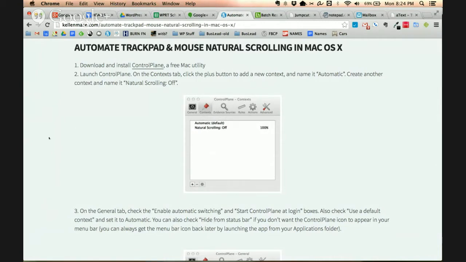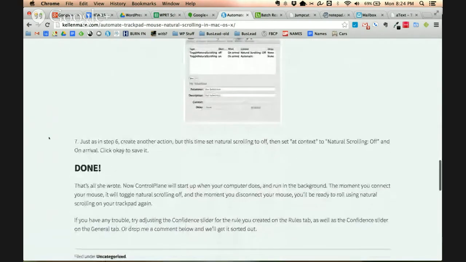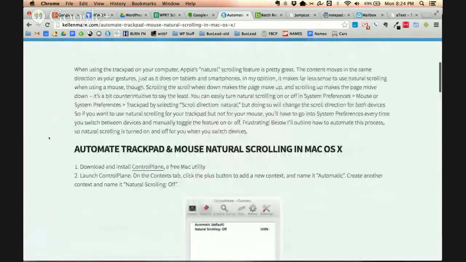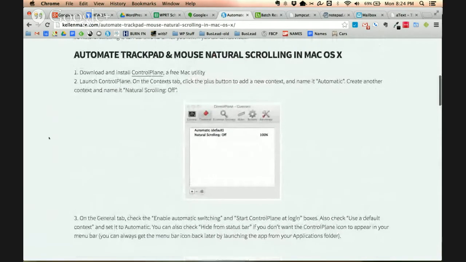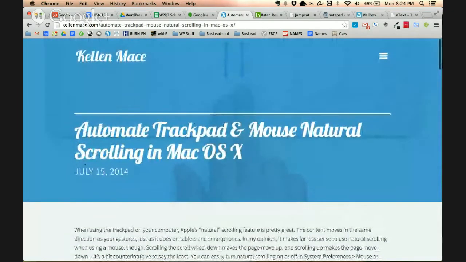All right. So I go through, you can see all the screenshots here. I go through exactly how to configure those settings so that if you run a Mac, your settings always do the right thing. The moment you plug that mouse in, it's the way you prefer, and then the moment you unplug it, it goes back to the way you prefer with the trackpad. So something quick and easy, but it was just a minor frustration I dealt with all the time when switching between devices.